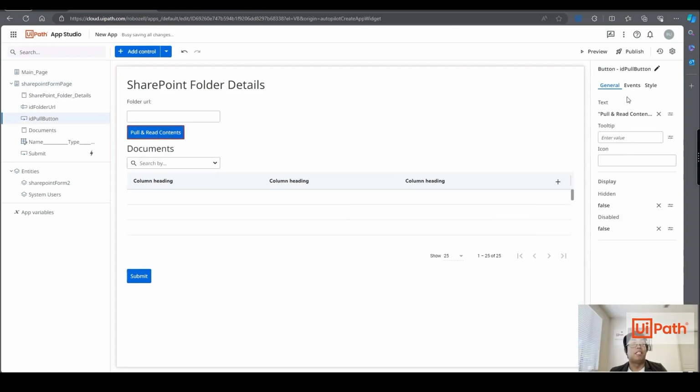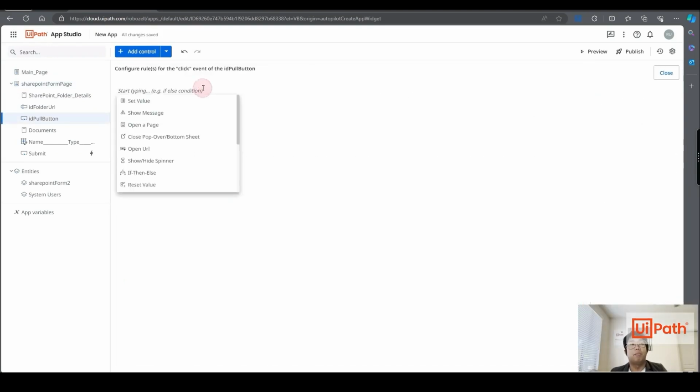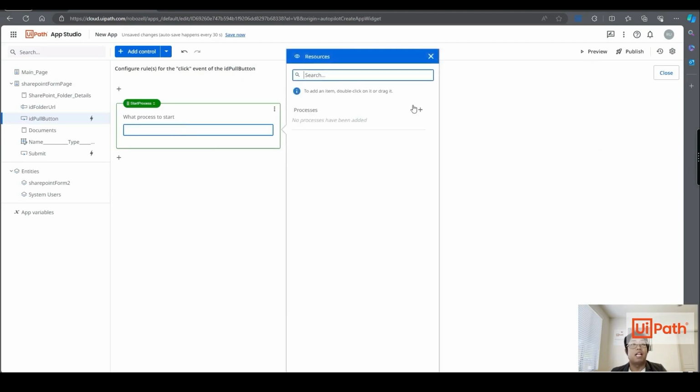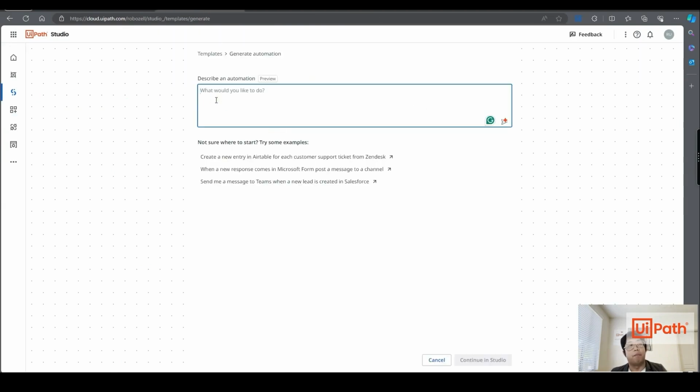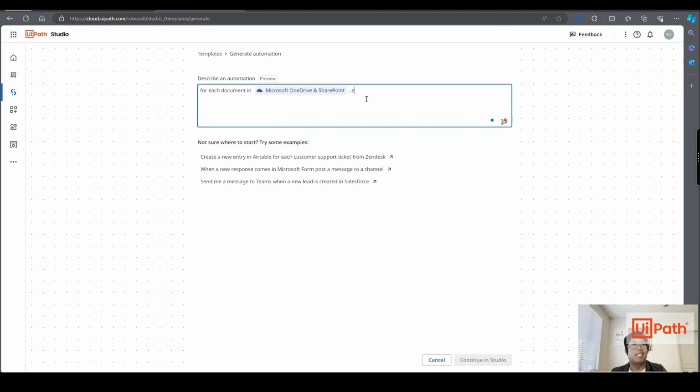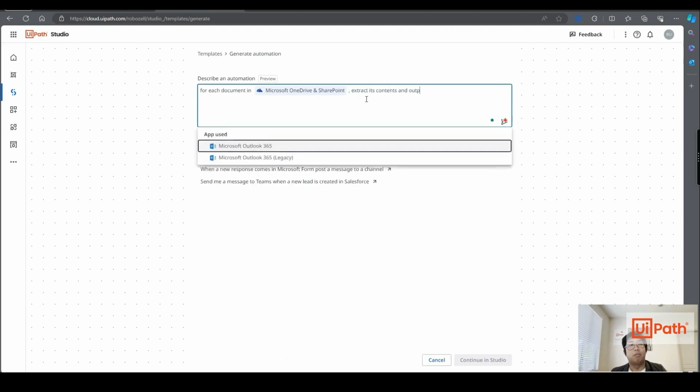Generative AI capabilities are heavily embedded into the automation platform, so it exists in many forms. Just like how Robby can generate an app from just a text or an image, with the same approach, functional workflows can also be generated on the fly. In this case, reading each file content in SharePoint and then outputting it into a data table.